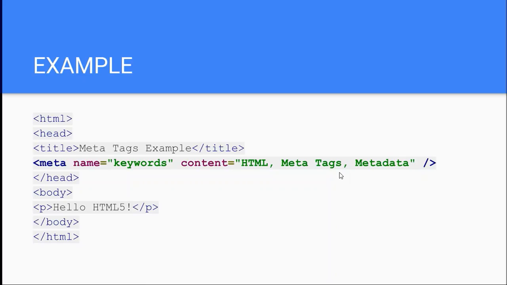We have the example here. We are going to try to render this in a web browser, but it will not make any difference.